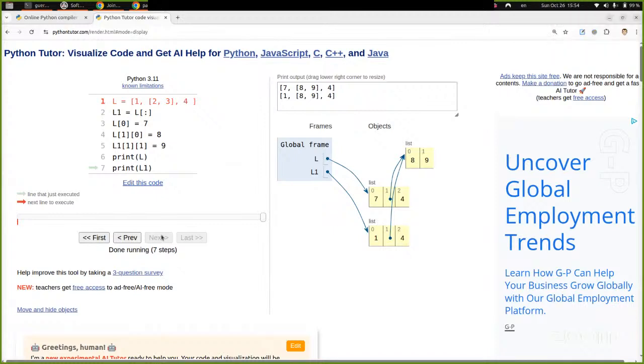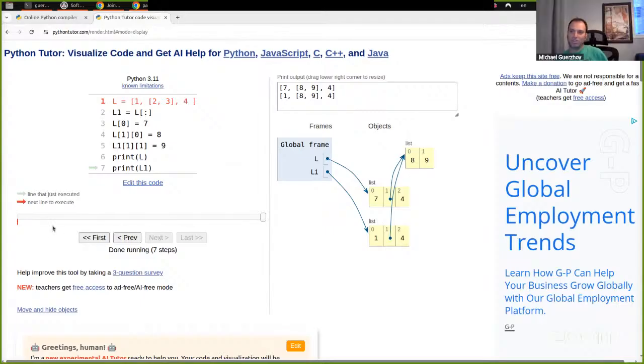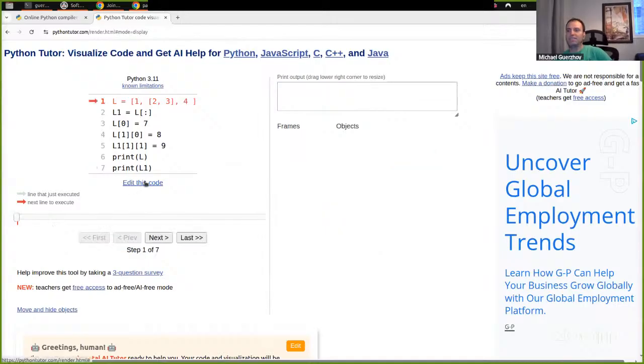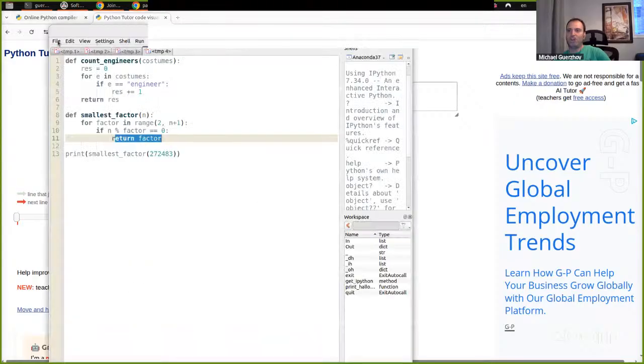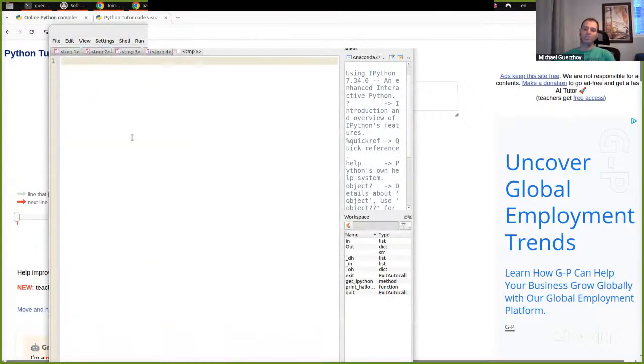Question: how come the list 2, 3 is shared amongst both L and L1? So yeah, that's the main thing that's going on. That's what happens with shallow copies. When you have a list like this, and you say L1 is a shallow copy of L, that's the same as saying L1 is L at 0, L at 1.